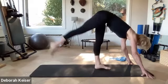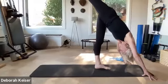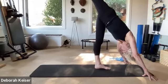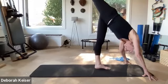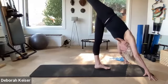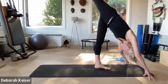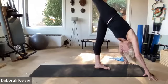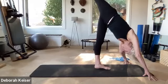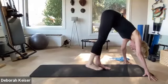Other side, right leg floats up. Reach to the sky, release your upper body. So you can get that little teeter-totter effect. Open the hip, soften the knee. Still lift up in the belly. Notice what's happening with your left foot. Try and distribute the weight. Stay externally rotated. Lengthen through that leg. Come back parallel. Float that leg down.